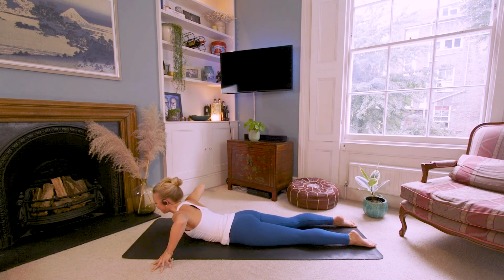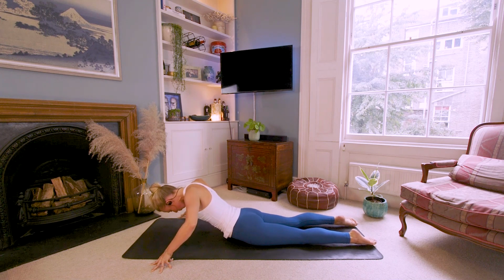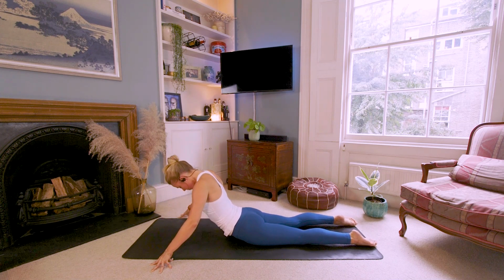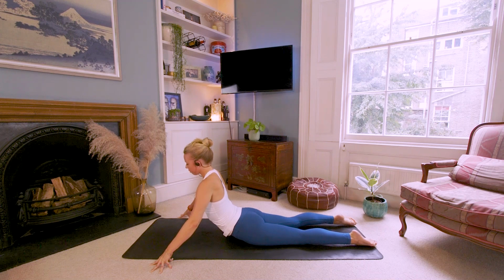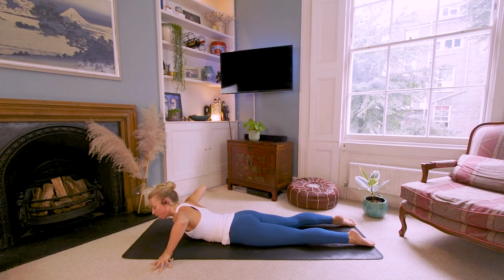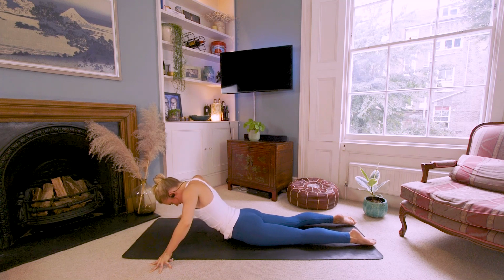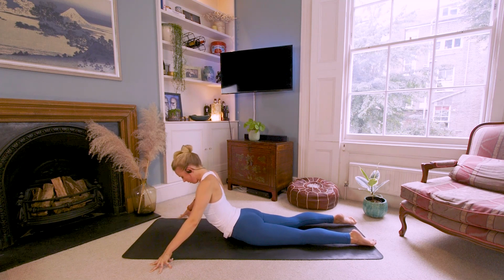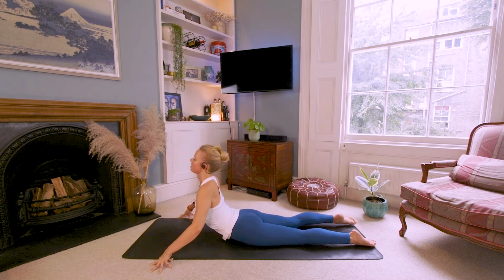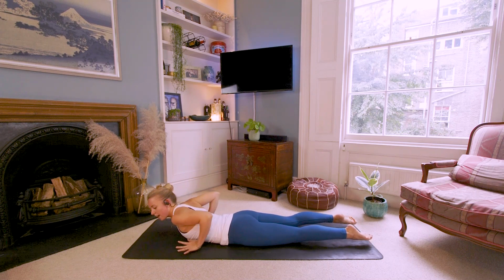And again, inhale, you ripple all the way up. Squeeze your bum, active through the legs. Exhale, ripple down. One more big breath in, ripple up. Exhale, ripple all the way down. Slide your hands then underneath your shoulders. Press back into a child's pose.